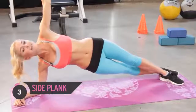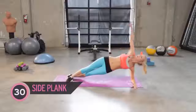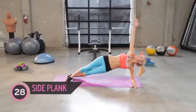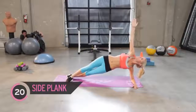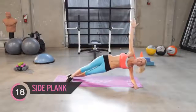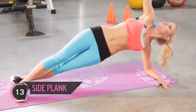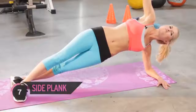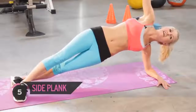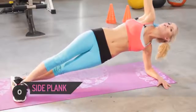Keep breathing — inhaling and exhaling. You want to make sure we're getting that oxygen to the muscles to keep them working. Come on, push! Okay, 30 seconds left to go — switch over straight away, no rest, and let's go. That's a great effort, guys — come on, keep it going all the way to the end of this 30 seconds. Arm up to the sky, look up, pull in those obliques. Just think how good your abs are going to look if you really gave a lot of effort into this workout. Almost there — are you feeling the burn? I can feel it, it feels good. And... relax!